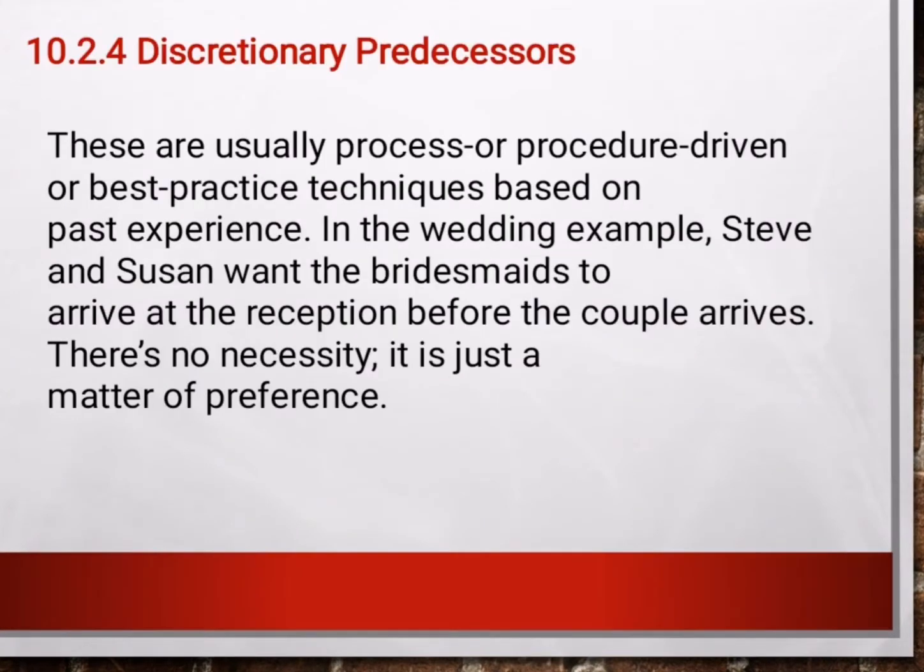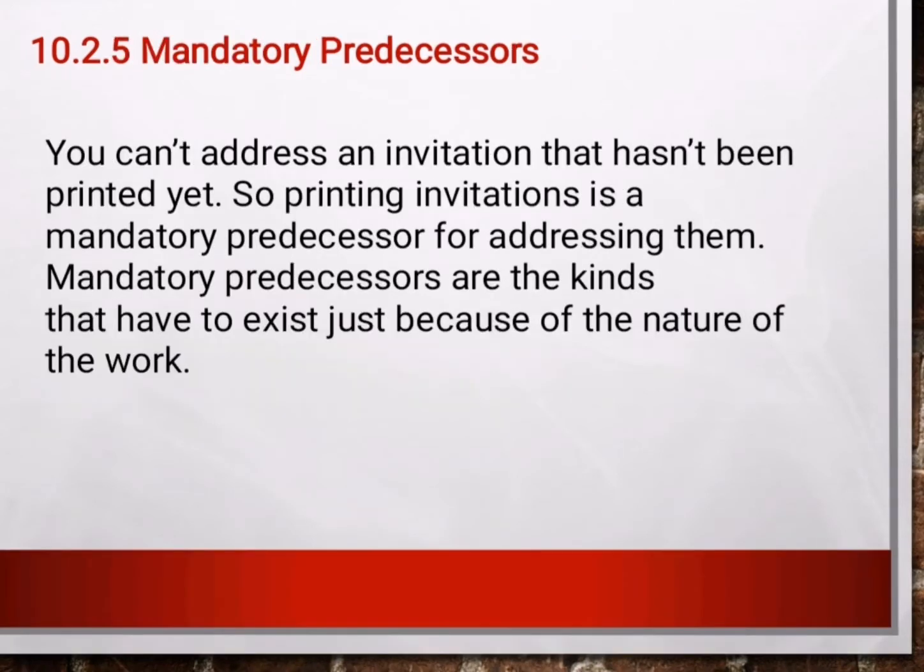Next is discretionary predecessors. The strength of the project schedule is based on the definition of the activities, deliverables, estimation of effort and durations, organizations, and sequence of the work efforts. Dependencies depict the relationship of the preceding tasks to the succeeding tasks. Tasks can have multiple preceding and succeeding tasks.